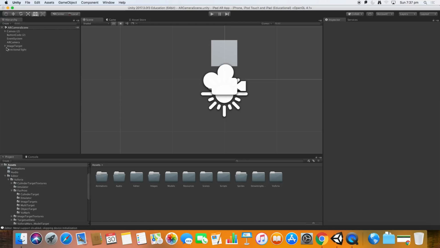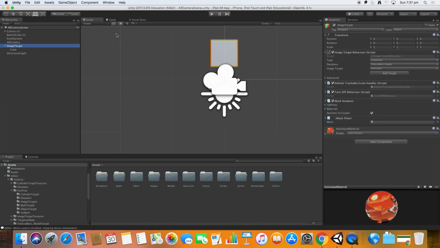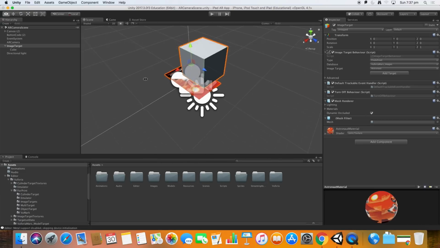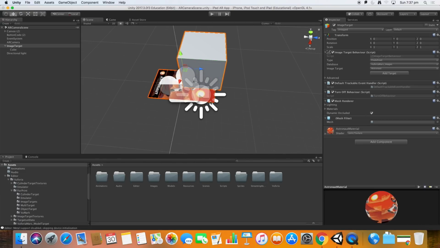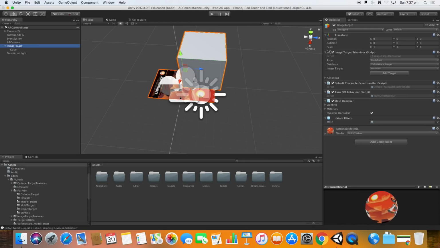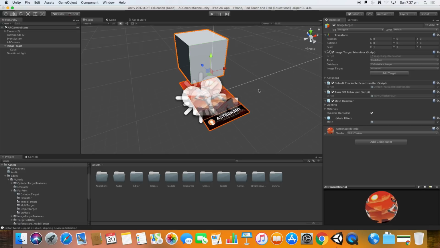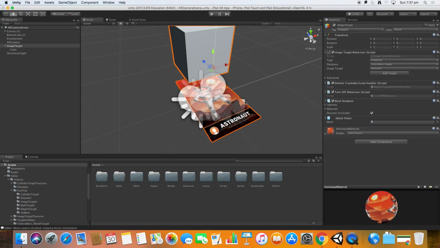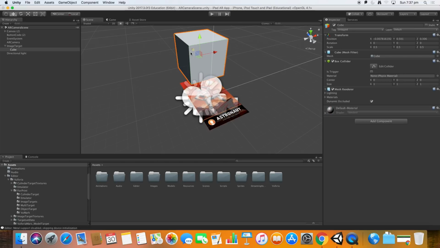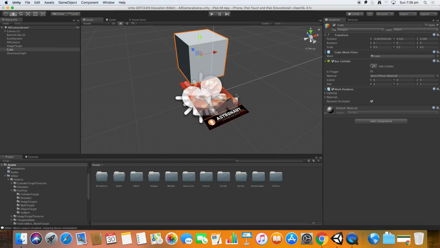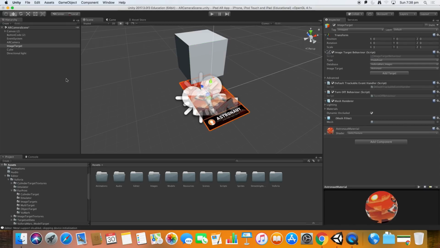If I have a look at our layout or our setup, just in 2D mode, you can click out of that by clicking on the 2D button up here. We have our directional light and our camera for our AR camera, and underneath that we have an image target, which we know is our astronaut by default, one of the Vuforia image targets. And we attached a cube to that. So within our scene we have our cube and our image target here.